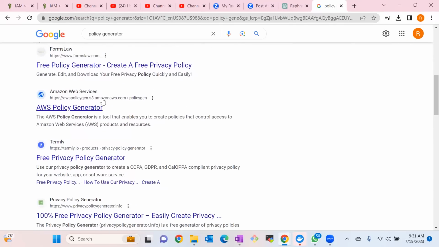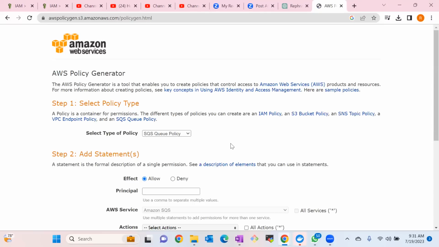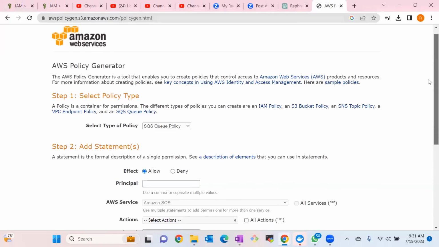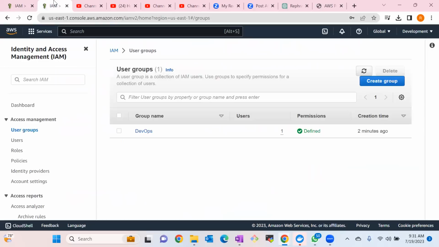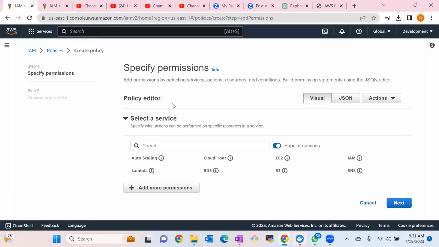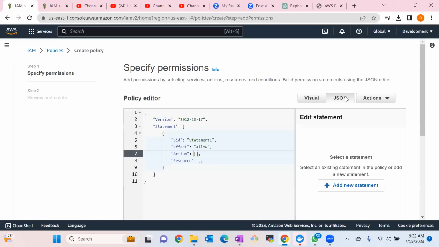So if I go to this link, policy generator, and click on that, it will allow you to generate policies. So instead of using visual to create my AWS policies, I'll use JSON, right?